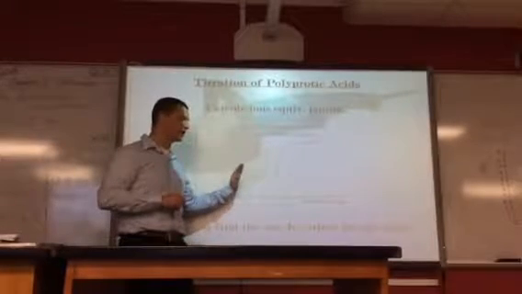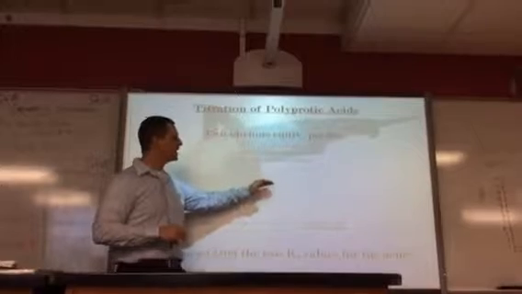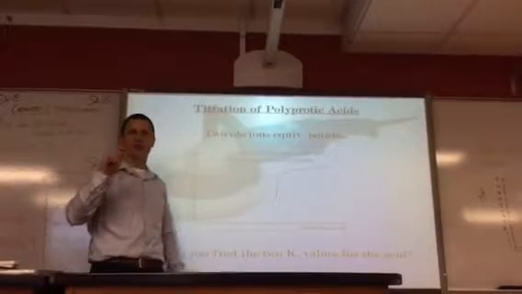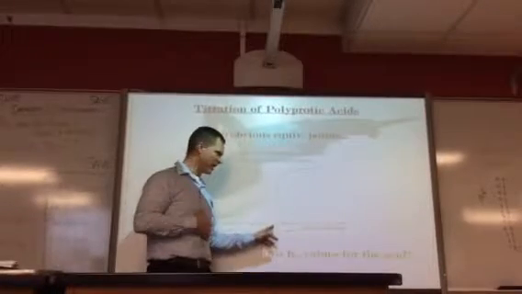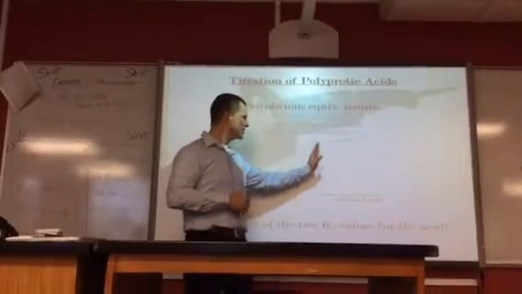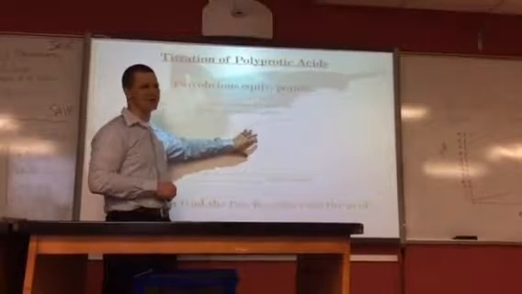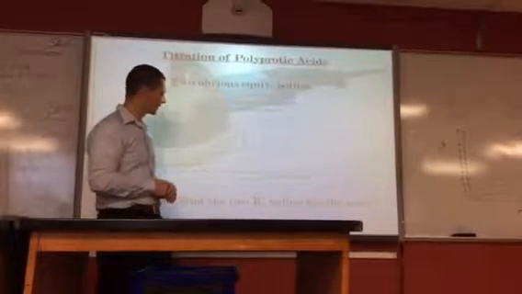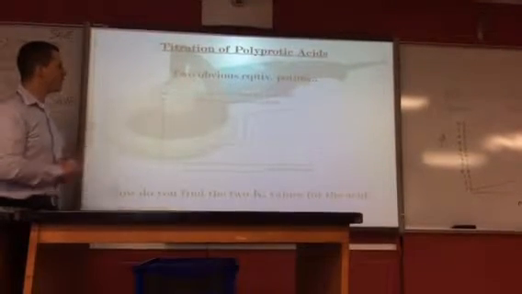The first hydrogen is going to have a steeper slope, or a steeper vertical region, and then the second one is going to be more gradual. I had told you last week that the weaker an acid is, the more gradual its equivalence point is. The second hydrogen is always weaker. So this shows you a very steep, very pretty equivalence point of the second hydrogen. You never get it with a diprotic acid. This is a fantasy.